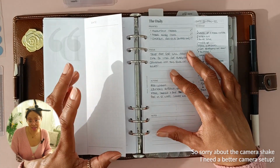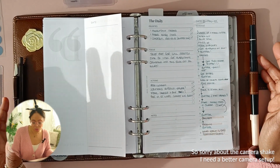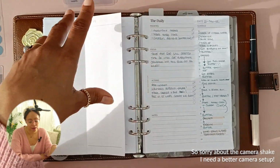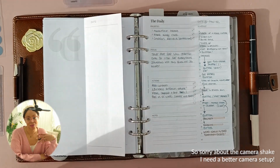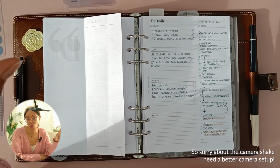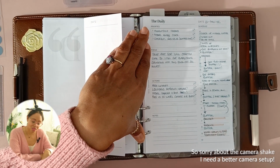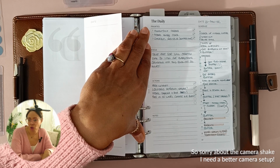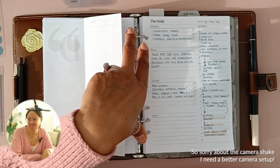Now, I am working on getting these inserts into the shop. Once I'm 100% happy with them, they will be available to purchase if you like. But another thing that I'm testing out, and I'm always testing things out, if you saw my previous video, you know that I am big on this idea of treating everything as an experiment and making it a hypothesis of what you think the outcome is going to be. So I'm thinking of testing out the idea of offering bespoke planner inserts design. That's not really worded very well.